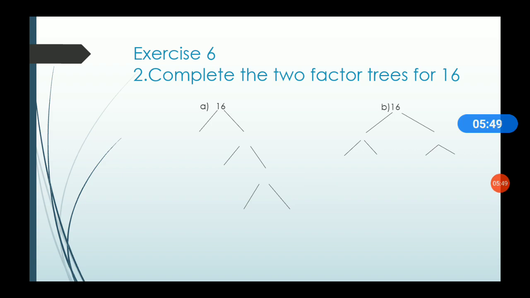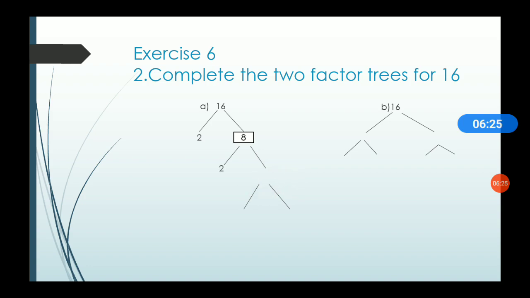So they are asking for 2 factor trees for 16. You can find 16 in 2 different ways, but the answer which you will get for the prime factors of 16 will be the same for both. I will show you why. 2 into 4 into 8 is 16, right? 2 is a prime factor or a prime number, right? You have got 1. So now you have to split 8. 8 is a composite number, so you need to split it into prime factors or prime numbers.